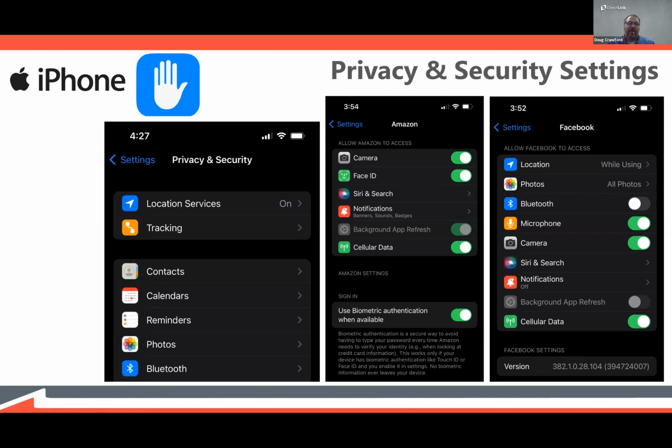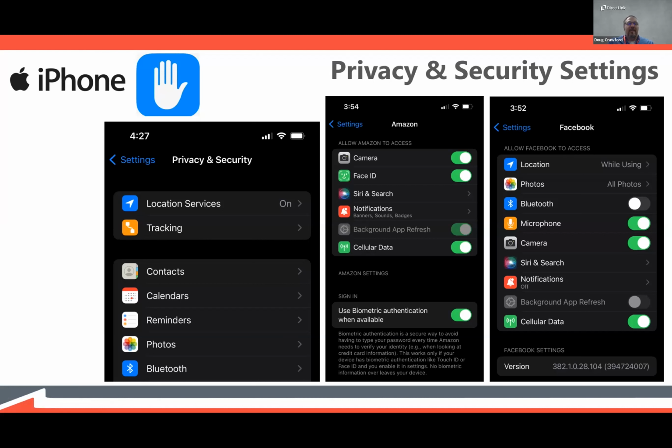So I mentioned microphone as one. Another app that I have on my phone is the Alexa app. And yeah, I have a smart home setup. When I come in and I want to tell my phone, hey, turn on the lights, I don't want to have to pause, go into my settings, enable permissions, enable the microphone app, and then say, okay, Alexa, turn on the lights. I just let it do it in the background.